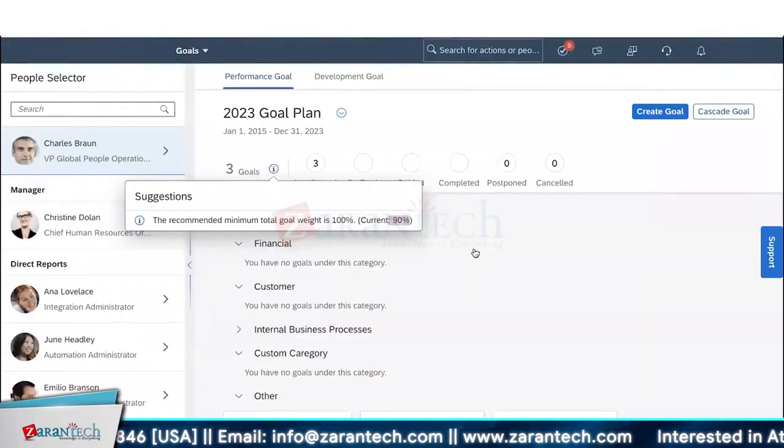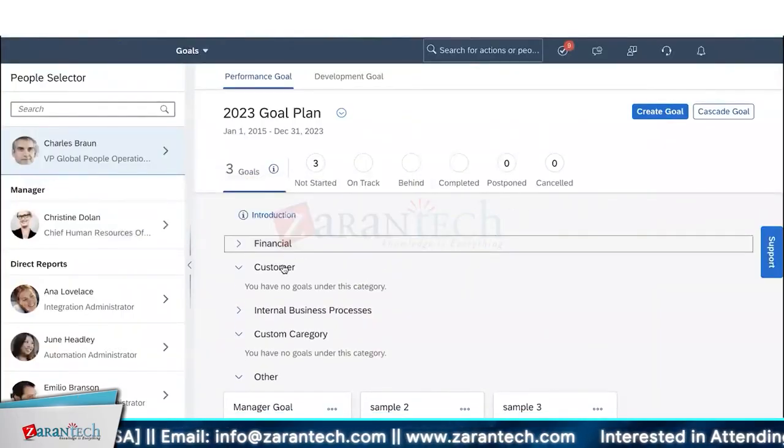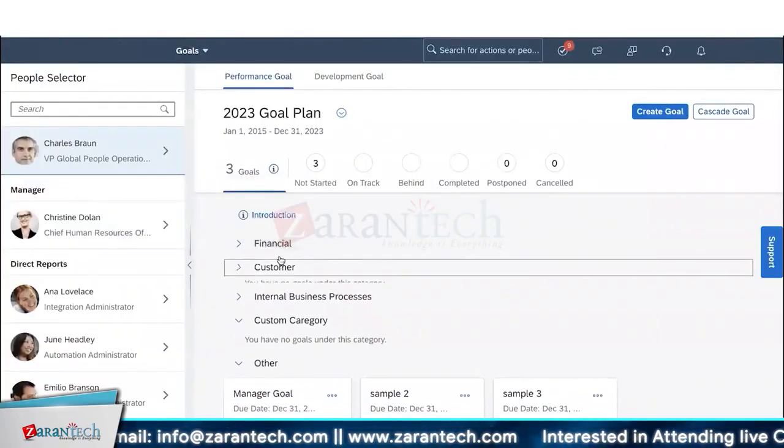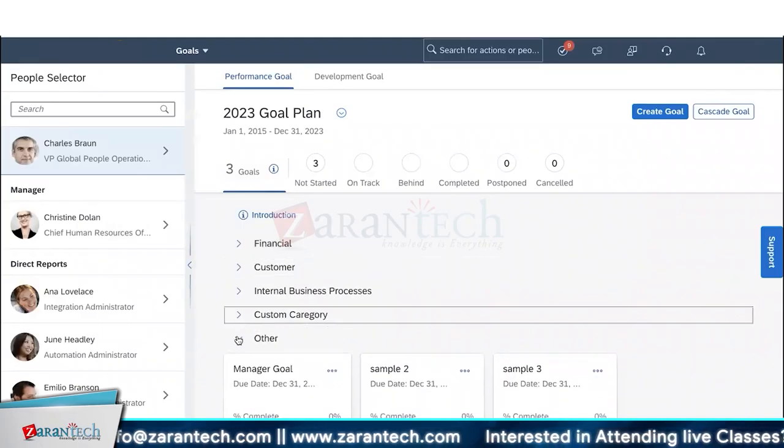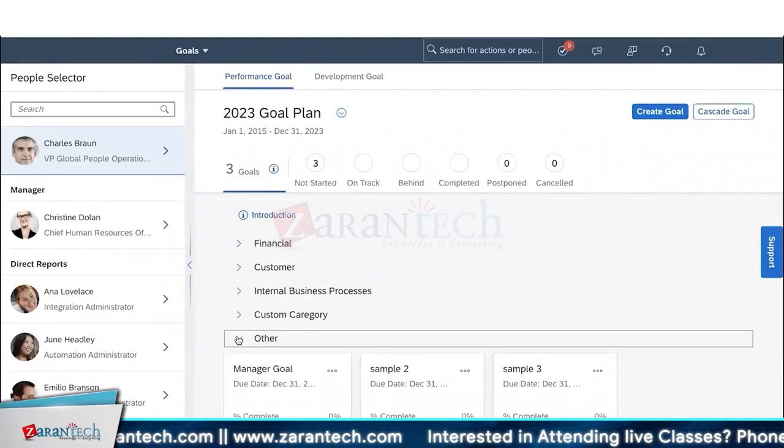Next thing is, here we should actually have a couple of other options, guys, apart from the normal creation of a goal and cascading of a goal. We used to have one more functionality called group goals and team goals. Currently, in this latest UI, the group goal and team goal functionality is not supported. But I would like to give you some background on it. Group goals and team goals.